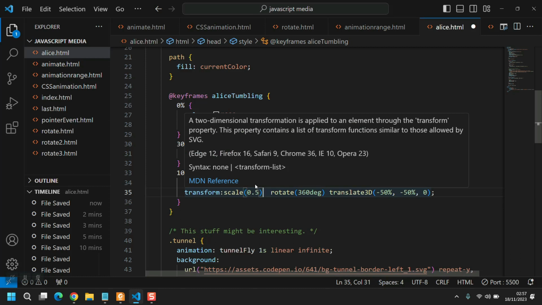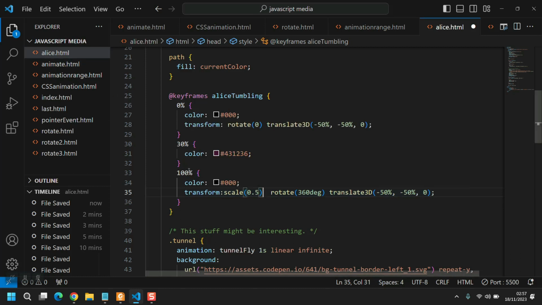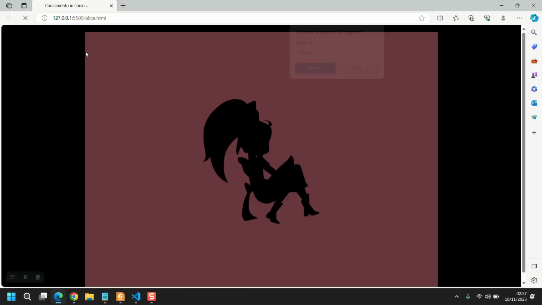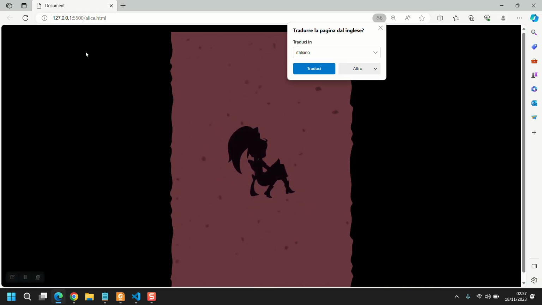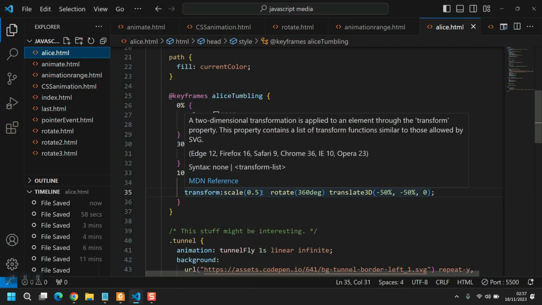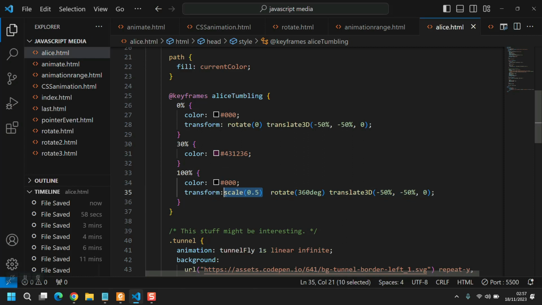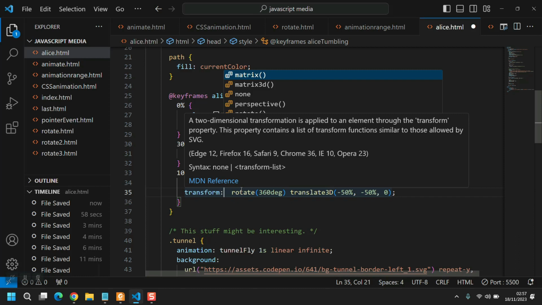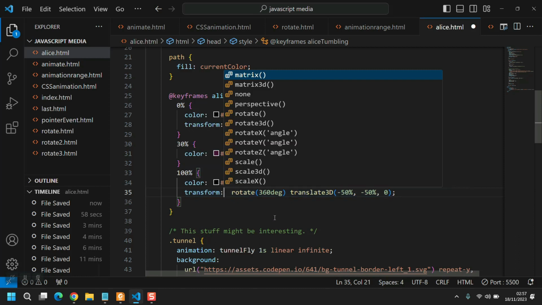So if I scale it here, then Alice will change. It breaks the code, okay? But Alice will scale down during the time frame that we gave.